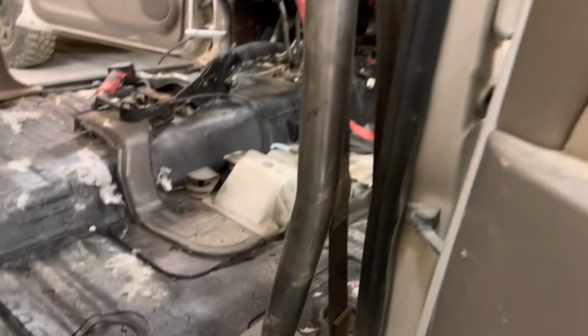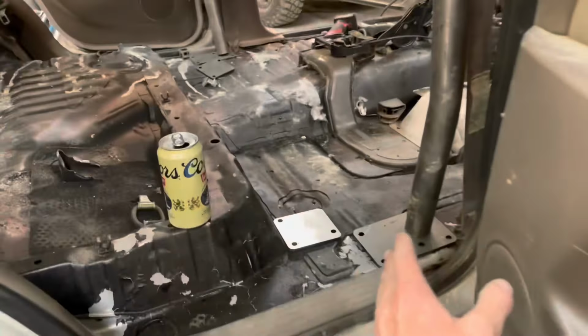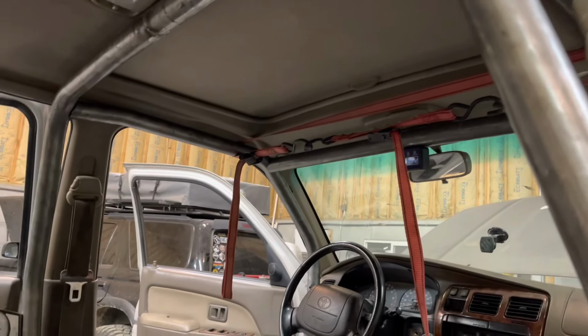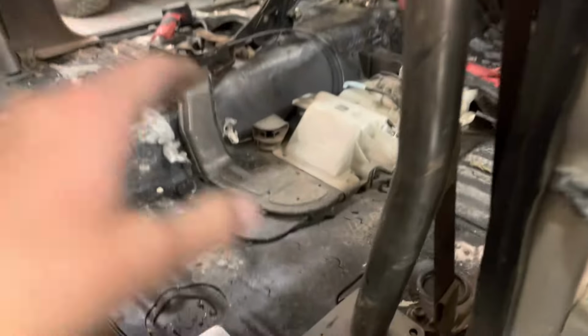So what we did here too is we kicked these legs forward because they were way too far out into this seat. We didn't like that. So hopefully everything still lines up back, but I think we'll be all right there. So these are not mounted yet. We're just trying to figure out where this is gonna sit.